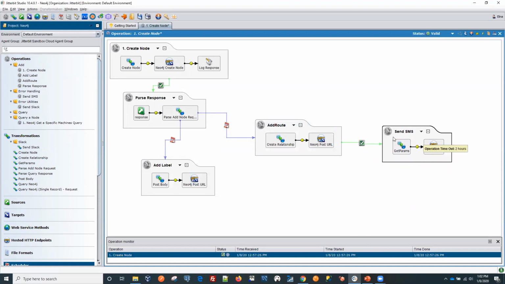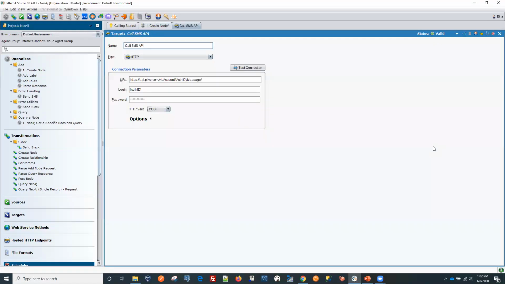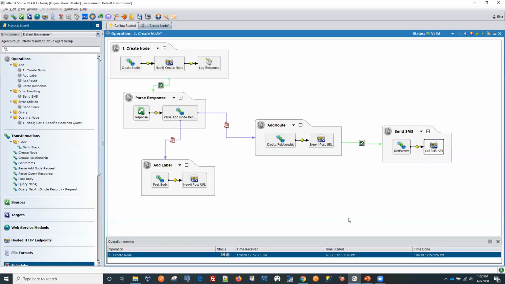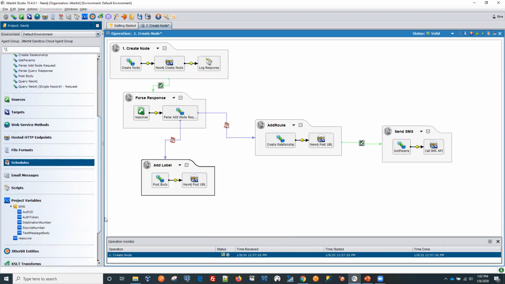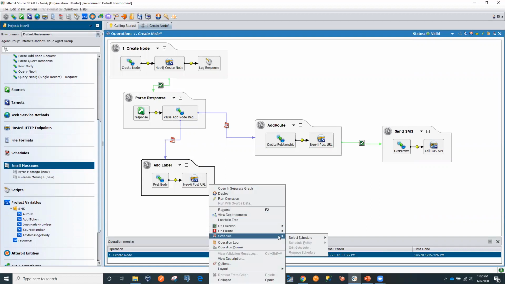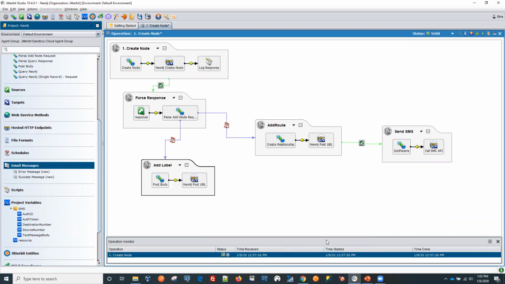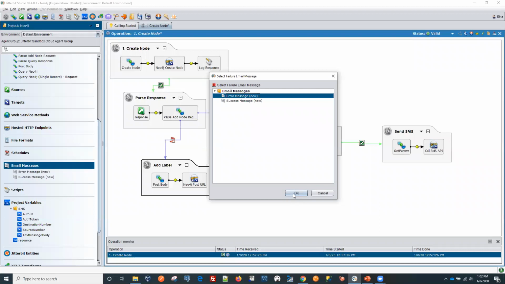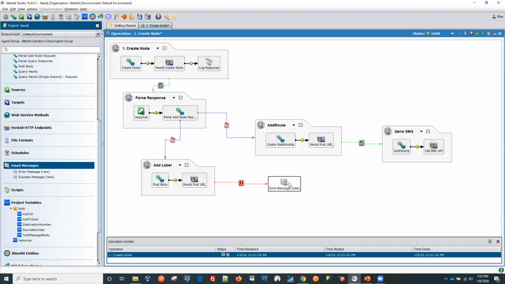So it's pretty easy. Again, we are using one of the applications out there. It's called Clevo, and that exposes the RESTful API calls. So all I need to do is just get the URL. It's pretty easy to configure. Same thing goes with any other alerts. For example, we can send out emails. I do have a few emails set up here. So let's say if we want to do on failure, I want to send an email, existing. I'm just going to do an error message here. And then the error message can be sent out as well if something went wrong.